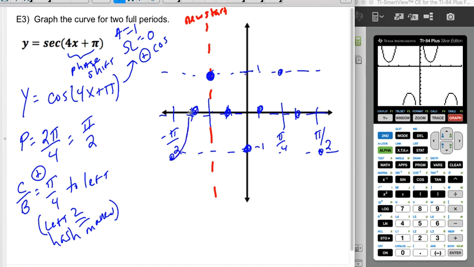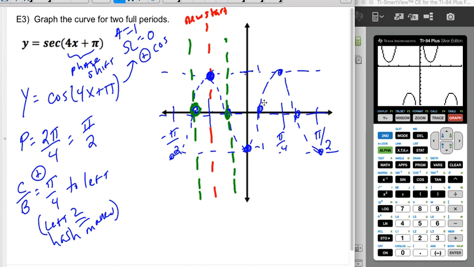And you can see that I start and end at the same spot, which is, oh, sorry, I should have made that a dotted line. Make that a dotted curve because that's not what I'm actually trying to graph. So after all this, in green, we'll go ahead and graph my secant curve. Anywhere that this graph is at sea level is where I'm going to have a vertical asymptote. So the red is not a place I have a vertical asymptote. The red was just the new start. So vertical asymptote, and then one last vertical asymptote.